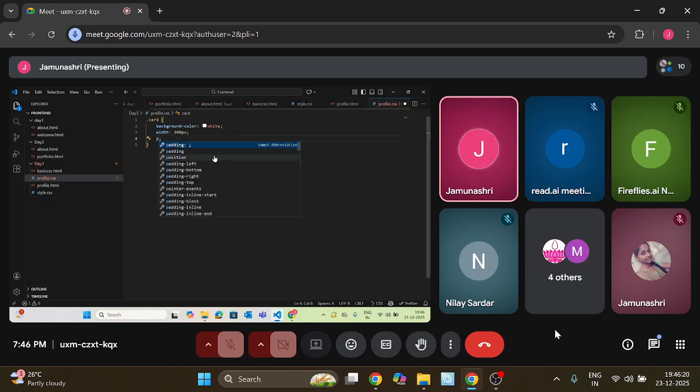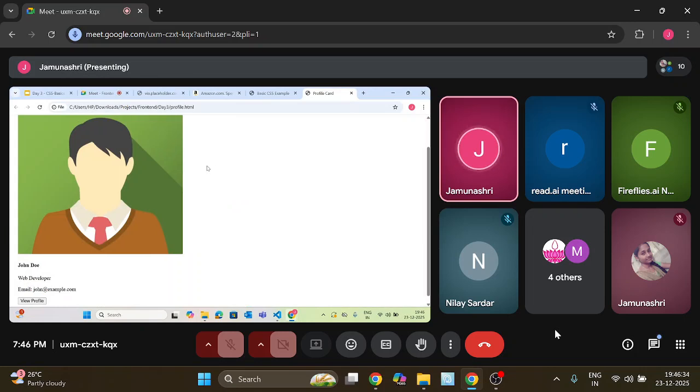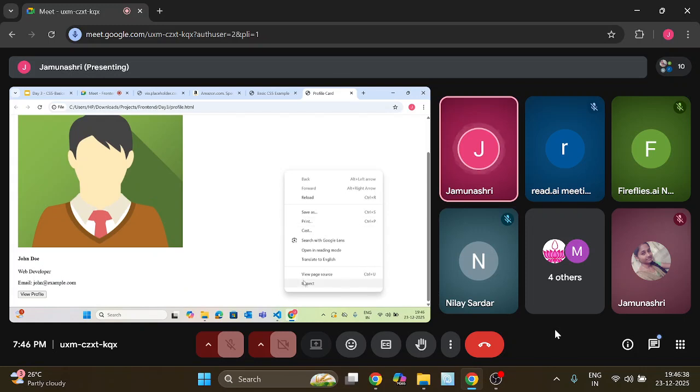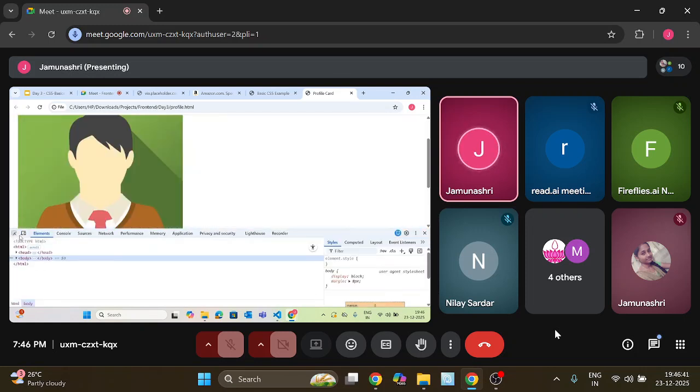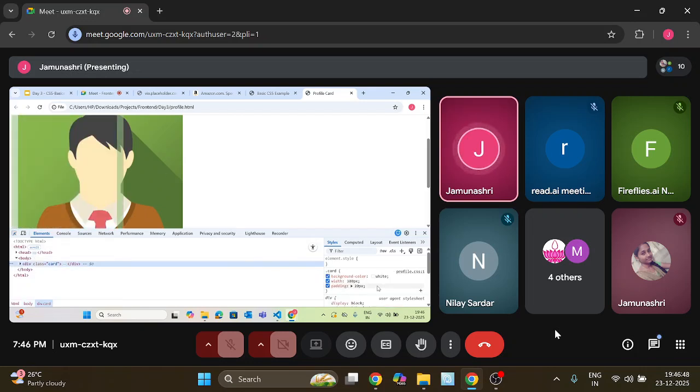Then padding, I'm giving 20 pixels. So I'll just show you how the card will look. I'm inspecting this, and the card will look like this. You see, I'm giving the background color as white, width as 300 pixels and padding as 20 pixels.